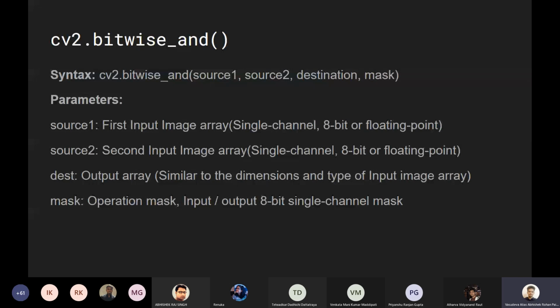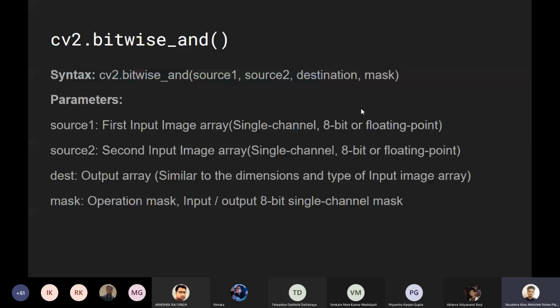For cv2.bitwise_and, all the pixels in the images undergo the bitwise operation, and this is how the syntax is: cv2.bitwise_and, source 1, that is image 1, source 2 is image 2, destination is the output array, but you may not add destination here, and the mask is the operation mask.